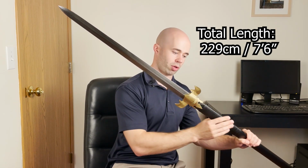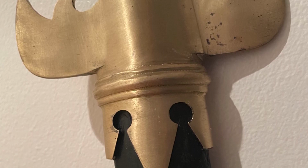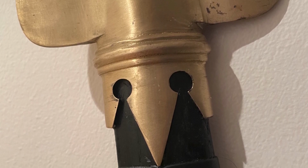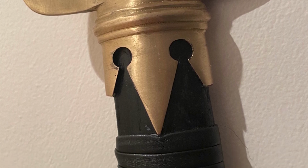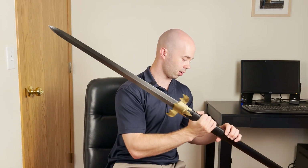So right below the guard, we have this wrap. This can be found on some historical pi and sha. And this also is super comfortable to hold. The shaft itself is lacquered ash. So it's an ovular cross-section, which is historically accurate.